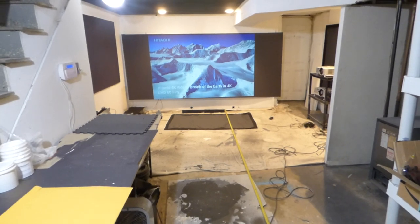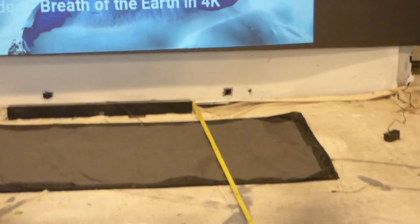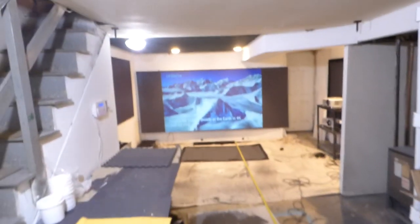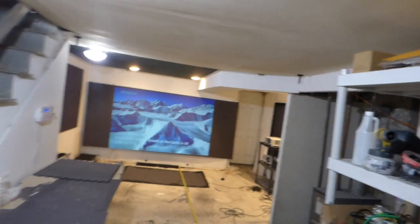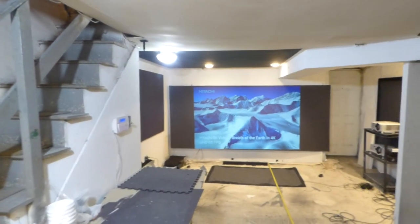So let me show you where the projector is sitting — we are around 17 feet back from the screen. Let me show you the measuring tape. We are around 17 feet and some change away from the screen, and we're doing this in a fully lit environment. We have light here, light there, light behind me. Throughout the entire environment, it's nothing but light.